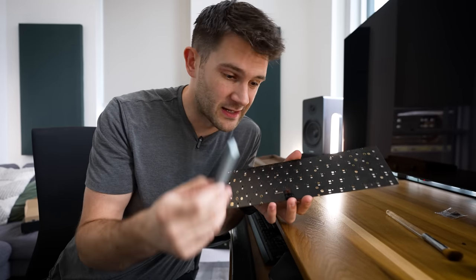Come on. Damn these fat fingers of mine. Dropped it on the floor. This is riveting content that I'm sure will make it into the final edit. Oh, no.